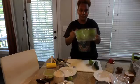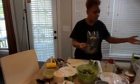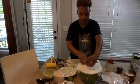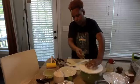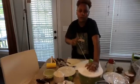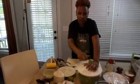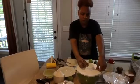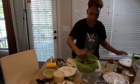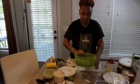I highly recommend you get a salad spinner and invest in this because you really want all of this water, thank you, off of your greens. Okay? With the water on there, your greens are far more likely to wilt. You can get this salad spinner at Walmart or anywhere. There. And now when you look at it, it's much drier. And you can see there's all this water down in the bottom.